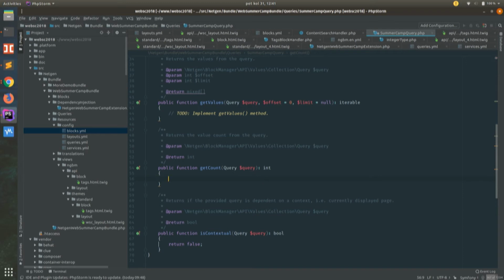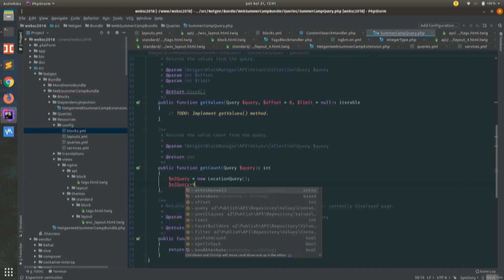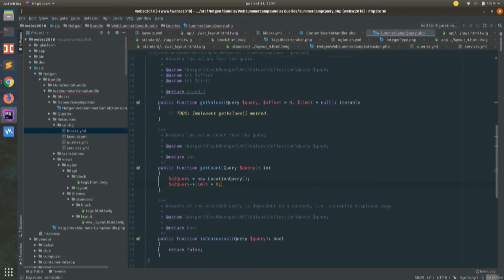And now we can do the query. In this class, in case of Easy, we have naming collision because Easy has its own query, Netgen Layouts has its own query. So to differentiate that, we will call Easy query like this. Location query. We will say limit 0 because we only want the count and not actual results. So we achieve that with the limit 0.